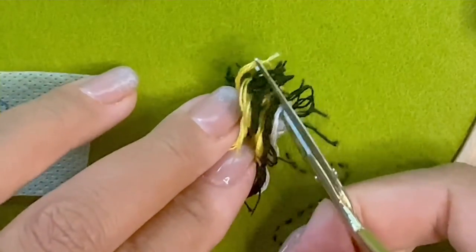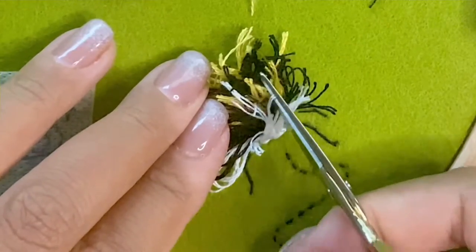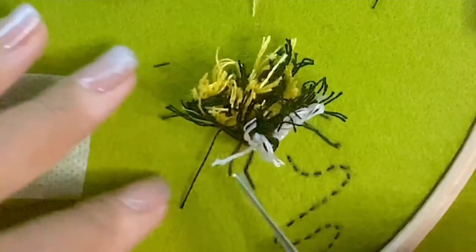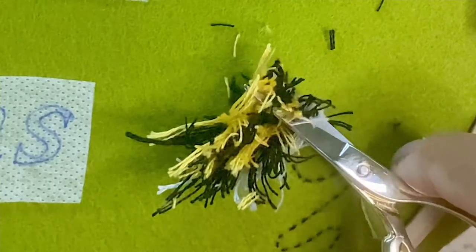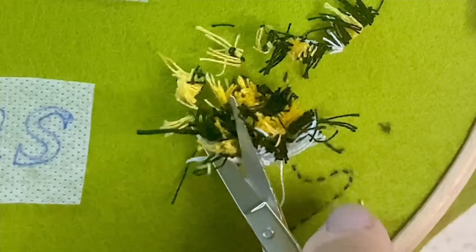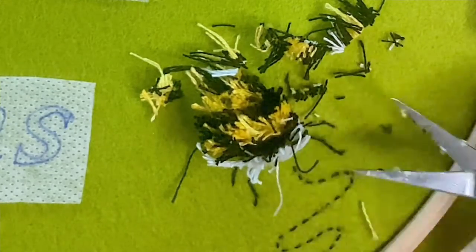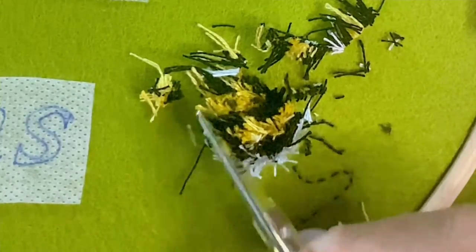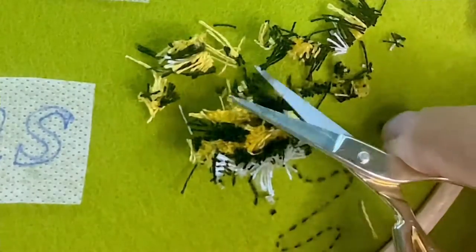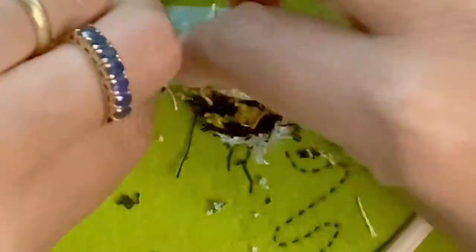Now it's time to cut off all of the loops with an embroidery scissor — try to use a small scissor so you don't accidentally ruin the fabric. Once the loops are all cut off, I am going to trim this little bumblebee, and it's going to take a little bit of time. Apparently it should take at least an hour or so to get it all smooth. I'm going to work patiently because I don't want to ruin all the hard work that's gone into it, making bigger cuts first and then pruning it down to size.